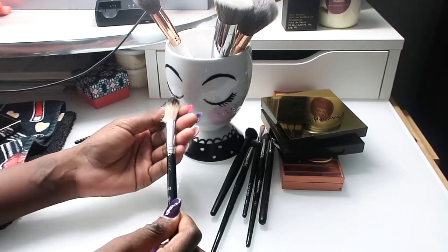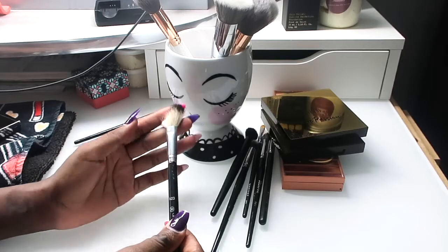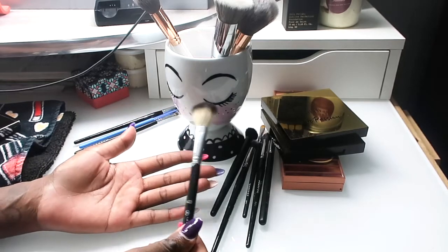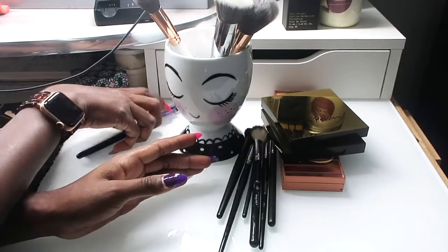A lot of these brushes, I say get them on sale. That's what I do. And if you take care of your brushes really good, you don't have to buy brushes as often. I don't know who buys brushes a lot, but I literally downsize my brushes.